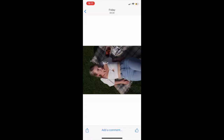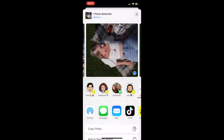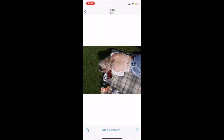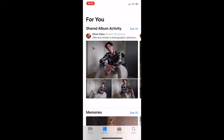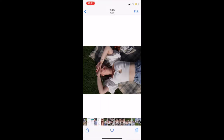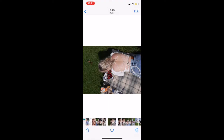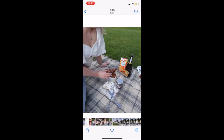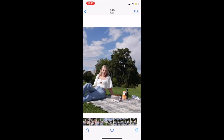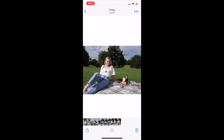Ollie takes the pictures on his SLR camera and uploads them to a joint album we both share. I then go through and select my favorites and save them to my camera roll. From there I further narrow them down — if we have the same shot at a slightly different angle or zoom, I pick my favorite and delete the other, refining down the selection until I'm happy with it.